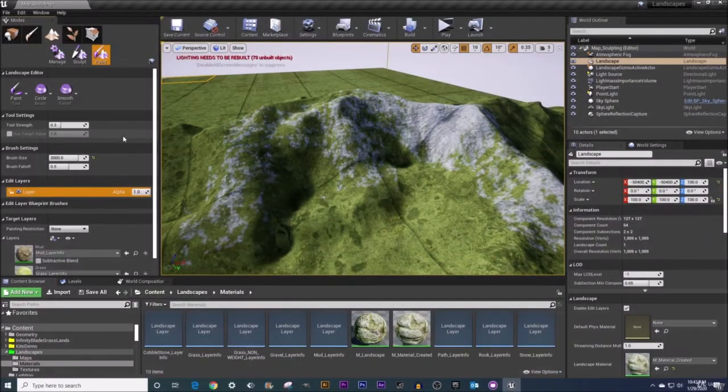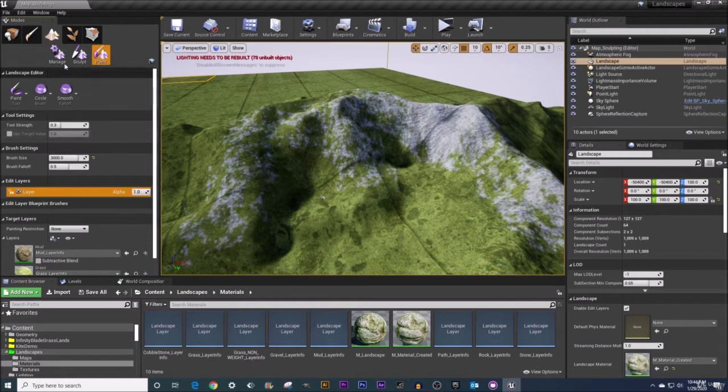Welcome back, everyone. In this video, our goal is to demonstrate the use of the Alpha Brush when painting a landscape. Now, this is a really handy brush to use when you're looking to give your landscape some textural variety. As you can see here in the screenshot, I've just peppered on some snow atop my mountains. This can be super useful if you're looking to break up any noticeable tiling going on in your landscape. So let's explore how we made this particular effect happen.